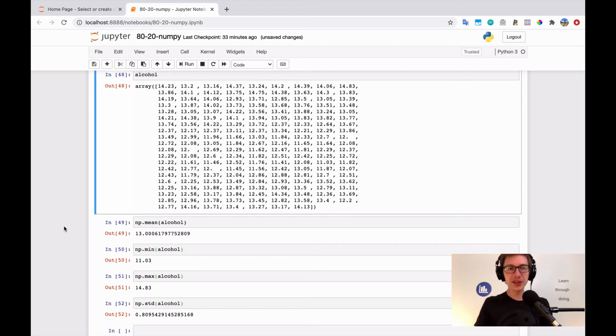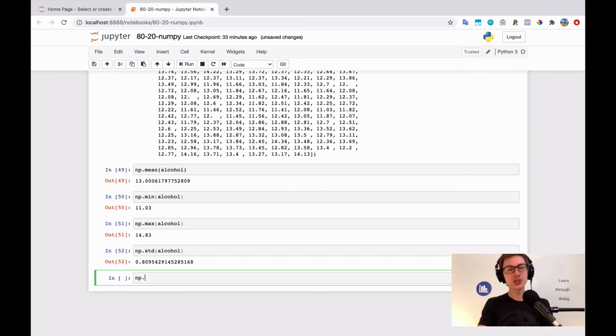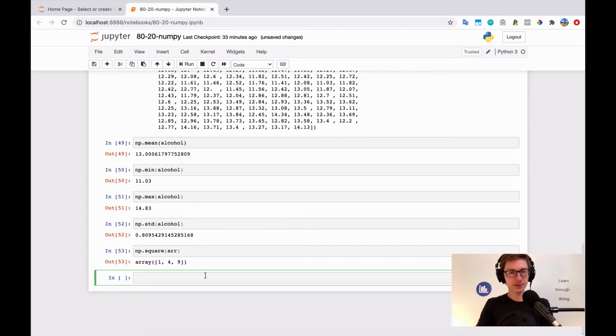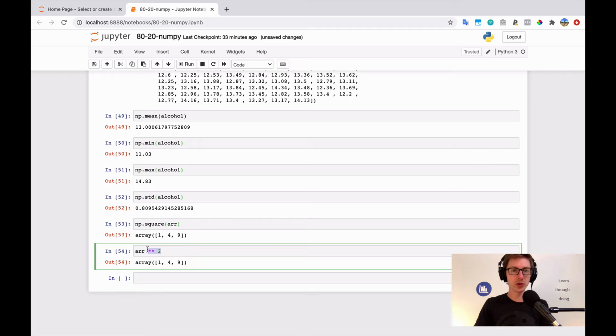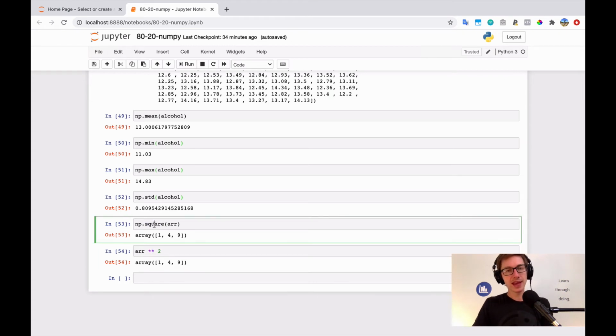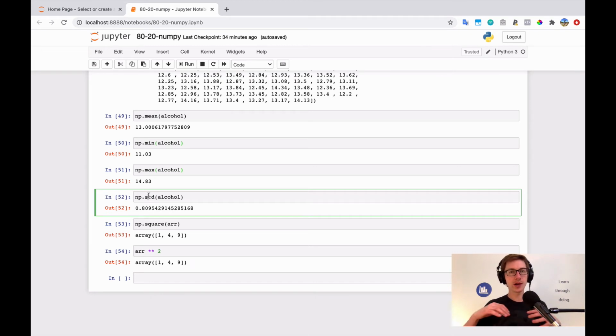Now I want to point out one thing really quickly, which is just that NumPy does have some functions like the square function here, which do the exact same thing as your normal Python math syntax. So this np.square does the same thing as your normal squared double asterisk syntax here. And I just want to point out that some of these functions operate on the whole array and return a single value.